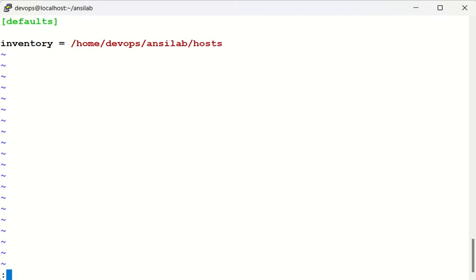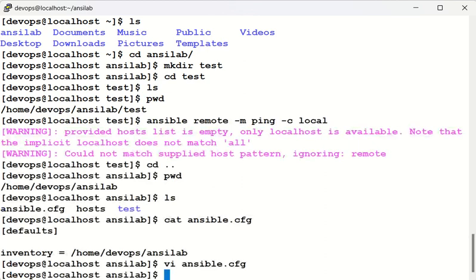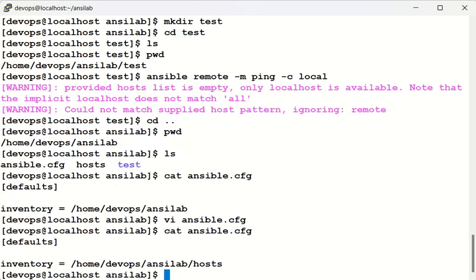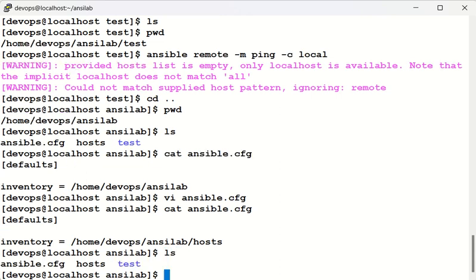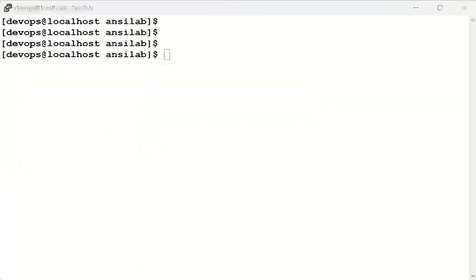Since the default name is host, it is taking it automatically. So in ansible.cfg, here I'm specifying the path of the inventory file. So the presence of the configuration file is more than enough. So if you try doing the same command here, you can see that it is working.